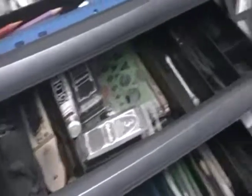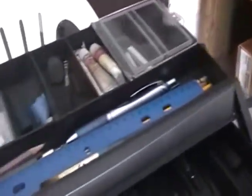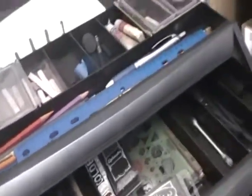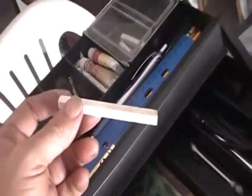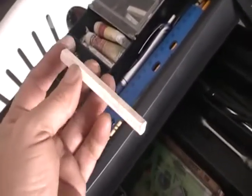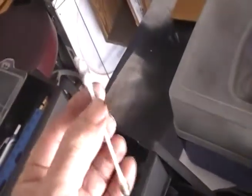I'm doing some handheld action here. Pan over here and see what goodies you can see. There's something here to show you. White charcoal. This is great for hitting some highlights on your charcoal drawings. And you can use Q-tip swabs for blending. It's great. And then here's a blender.